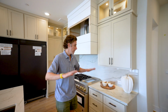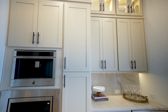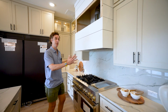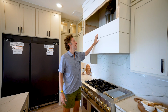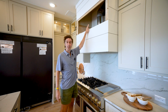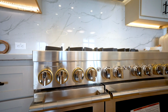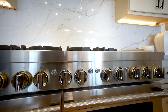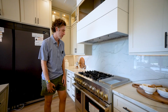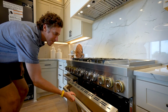Step in here with me. Let's get a lay of the land here. So over here on my left, again, floor to ceiling storage all over the place, which is super useful. Over here, we've got the oven range situation. Now, check out the vent hood over here. You can see, I told you this model is literally still under construction, and you can see evidence of that right here. It's not even done yet. We've got JennAir appliances all throughout the kitchen. And so right here, we've got a 6-burner stove with the griddle over here with the grease trap, which can really come in handy. We've got this JennAir nice oven, really good to see.